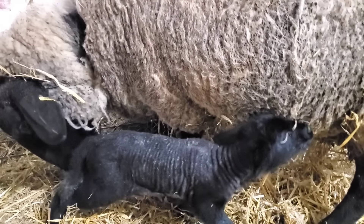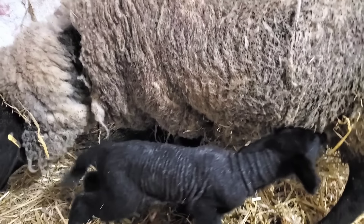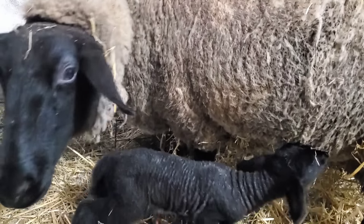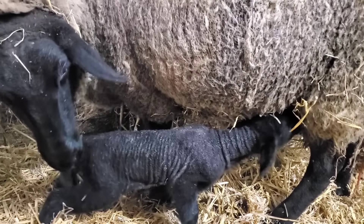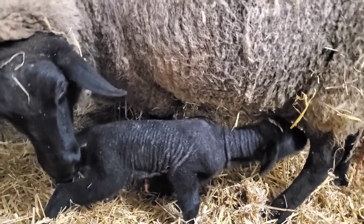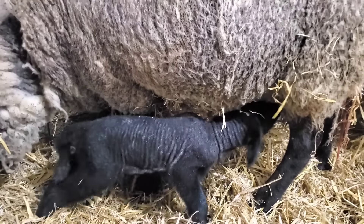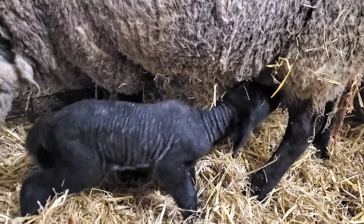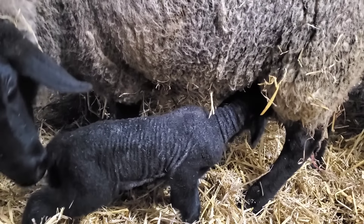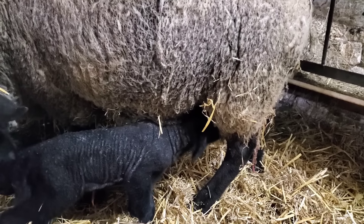I've got to feed two round bales, feed a bottle, feed Maisie, and feed all these lambs over here, while Lynn's in the house - I'm just kidding. I do night checks. That's a little gift I do for Lynn. Let me get on here in one second. He's trying really hard. See her crouch over like that? See her bend over? Inviting the lamb in.